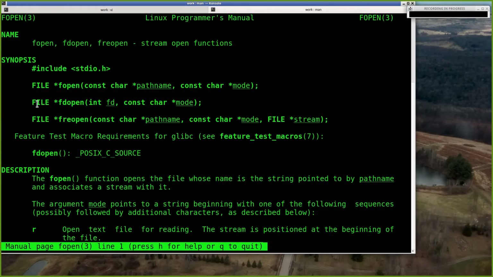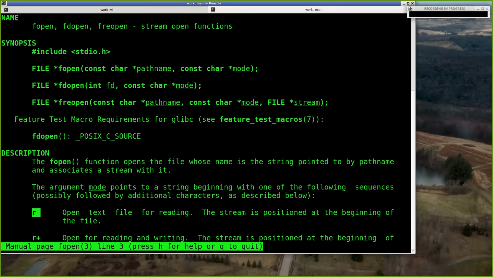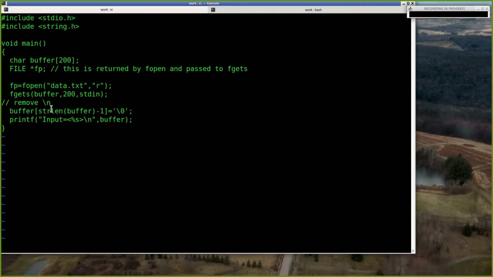and if you look at the manual page for fopen, it takes an array of characters, that's a string, which is the name of the file you want to open, and it also takes a string which is called the mode. And the mode we want in this case is "r", open the file for reading. And since you don't have write access to the file, if you open it, for example, for "r+", which is for reading and writing, I think you'll get an error. So to fopen, we're going to pass the name of the file, followed by an "r", and these have to be in double quotes because they're strings. And that says open the file for reading. And then in fgets, instead of reading from standard in, we're just going to read from fp.